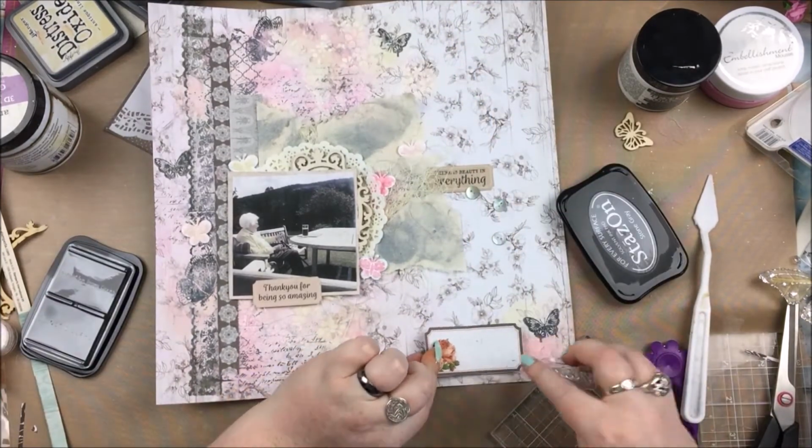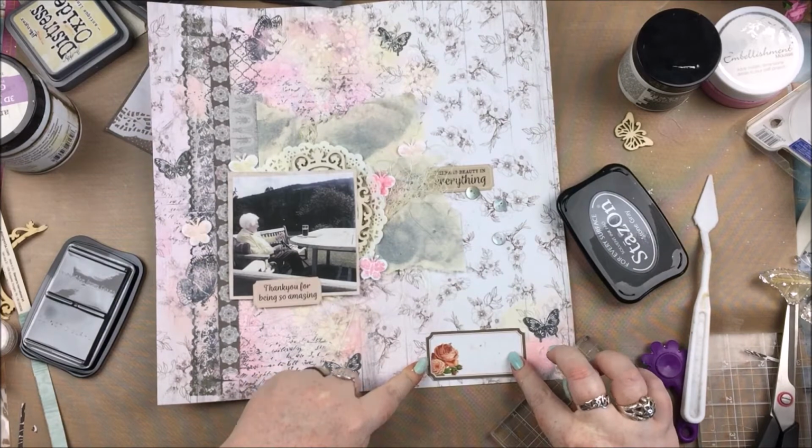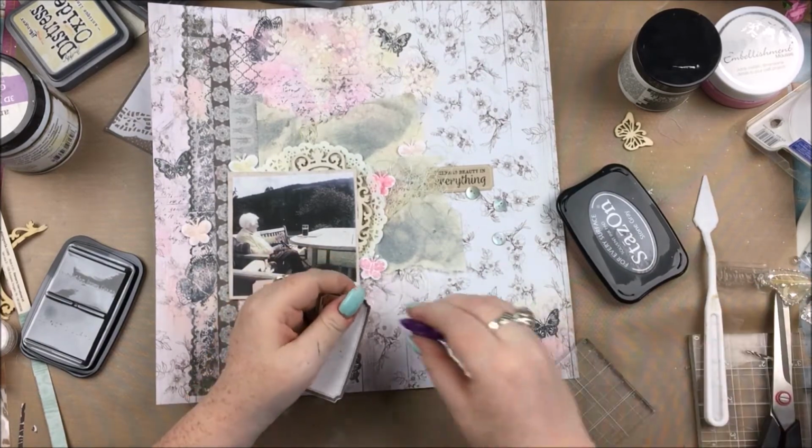I'm wondering if I should stick it down before I stamp it. I'm going to distress it is what I'm going to do.